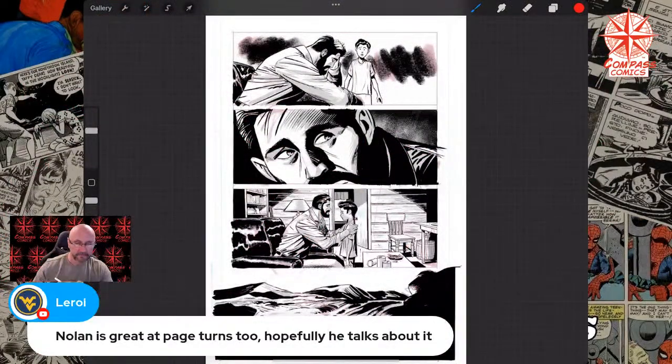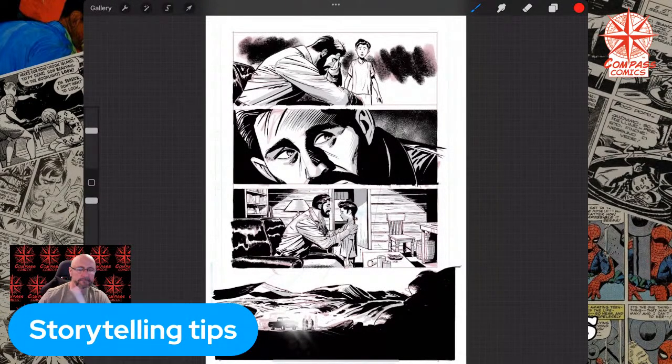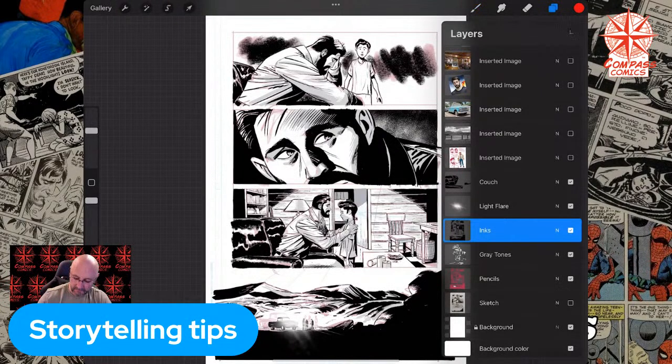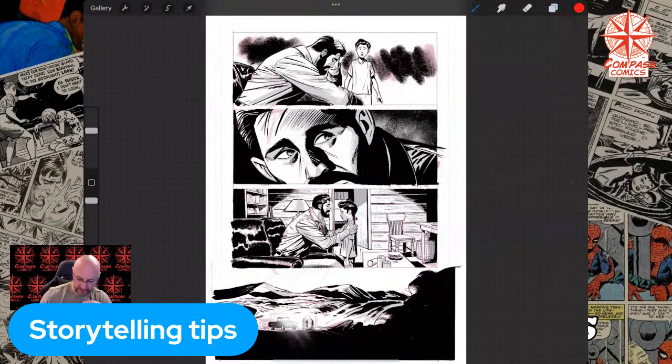It's another great talking page. Oh, oopsies. Let's see. Another good talking page. Lots of shadows here. I really like how the last panel is really an open panel, but it's framed by all this black space here.